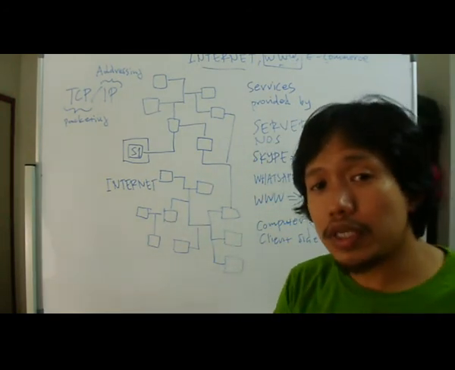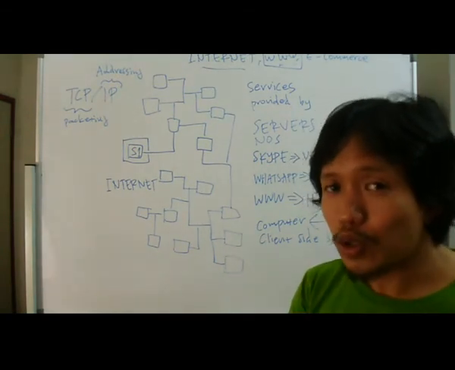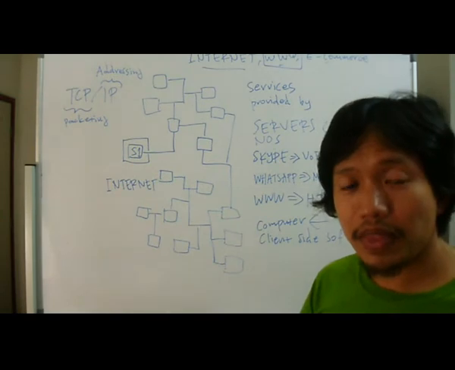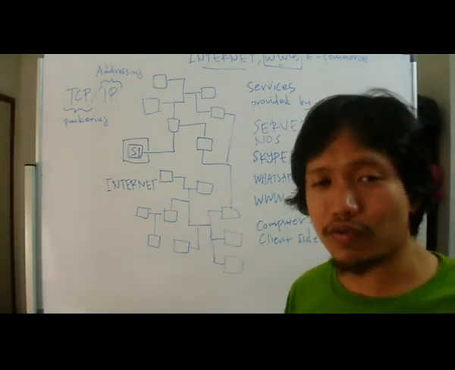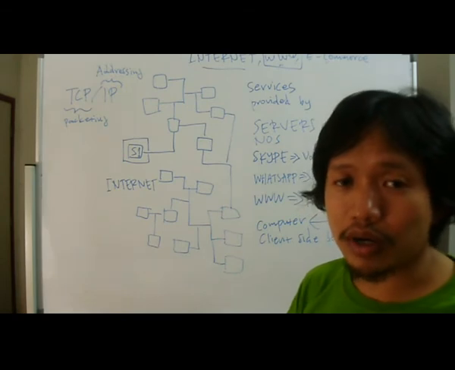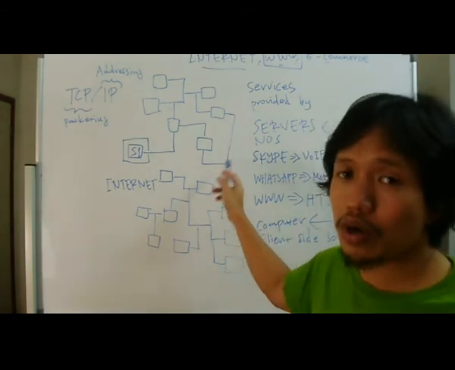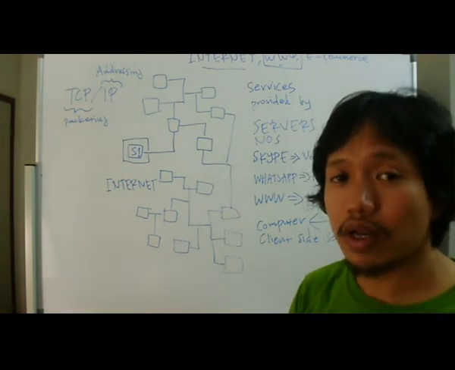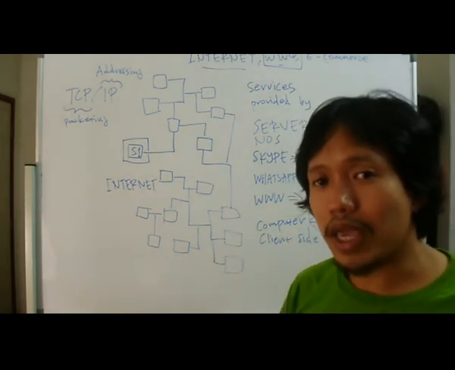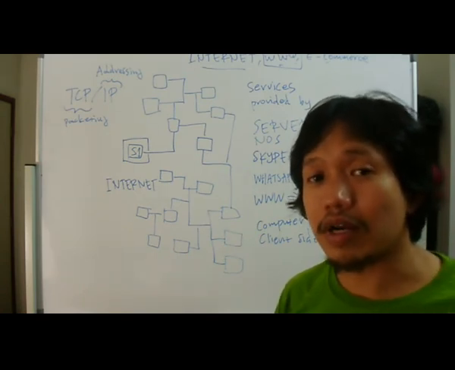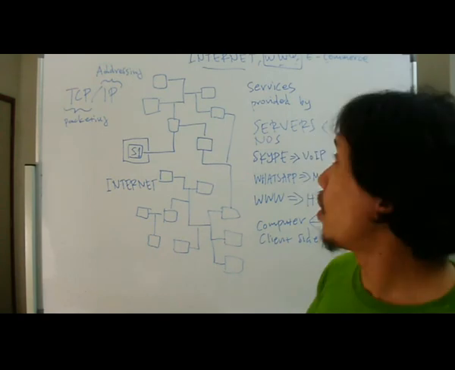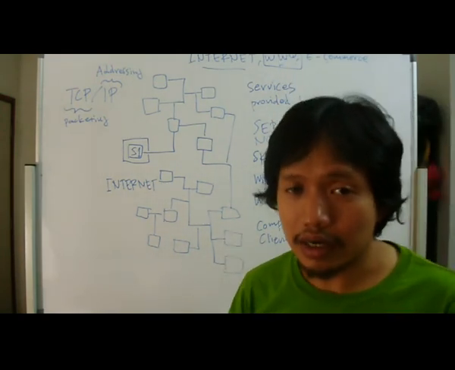So what happens here is that if you use a different software to use the internet, that means you're using a different service on the internet. For example, you might be using Skype. Now, if you use Skype, you won't be able to use Facebook, for example. If you use WhatsApp, similar thing. If you use WhatsApp, you cannot use Skype and call someone, right? And when you use World Wide Web, you cannot use WhatsApp, for example, right? Because they use different protocols, and hence they use different client-side software. You open a different client-side software to be able to access a different kind of server, to access a different kind of service. And that is the services that we have over on the internet, one of which is the World Wide Web, which we'll discuss much further later.